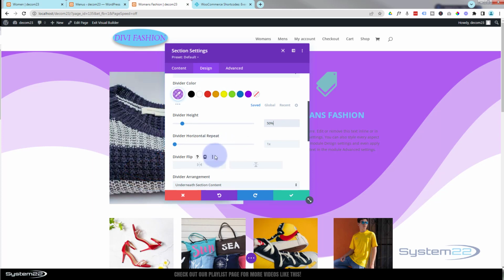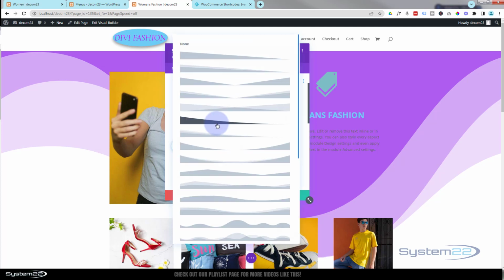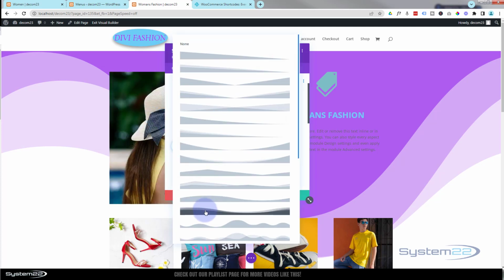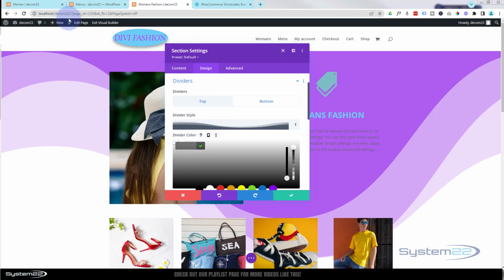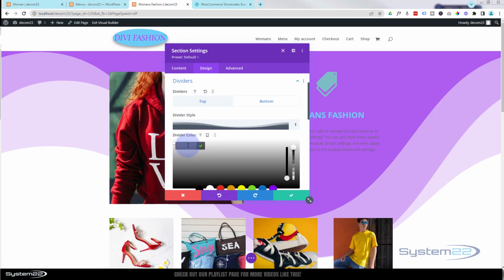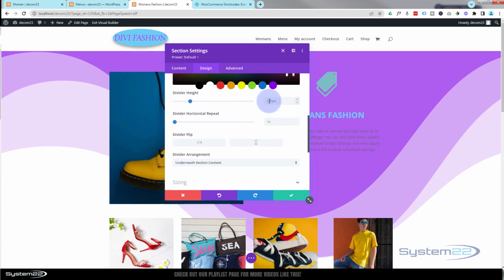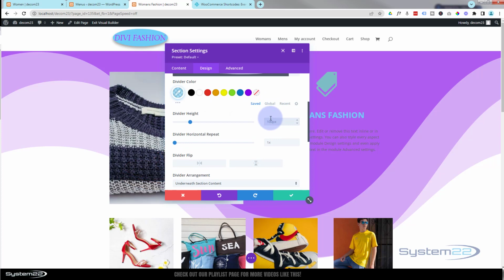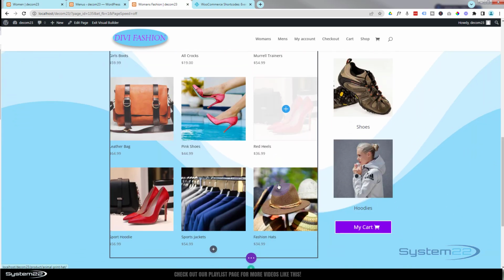And we'll do the bottom one too. Go over the bottom tab. And I'll do the opposite number, a little curvy two-tone one. This time I'm going to use my little blue color that I used for my title text there. Again, I'm going to take the opacity down a little bit. And again, I'm going to give it 50%. And if we go down, there it is at the bottom.